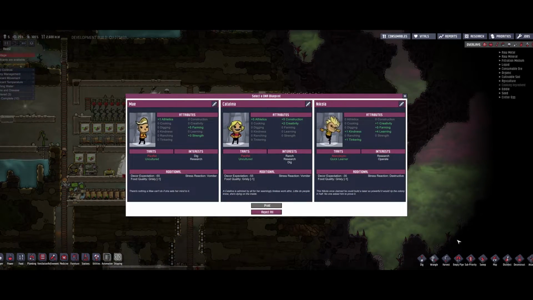The printing pod will offer you a new duplicant every 3 cycles. If you also want to optimize these, you can reload the game, and each time the printing pod will offer you a new choice. However, I would not suggest doing this, as it takes some of the fun and challenge away.